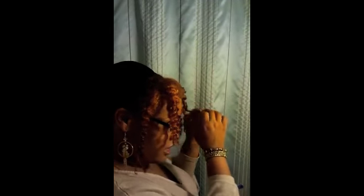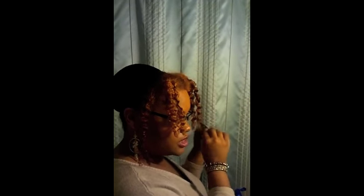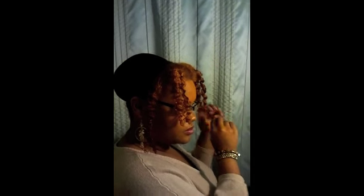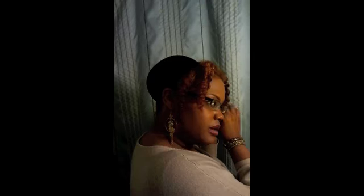I did not do this hair color on myself initially — somebody at a salon did it. But recently it was a while ago, so I have roots — about that many roots. Recently I just touched up these front roots so it could blend better with the new blonde-ish half wig I'm getting.